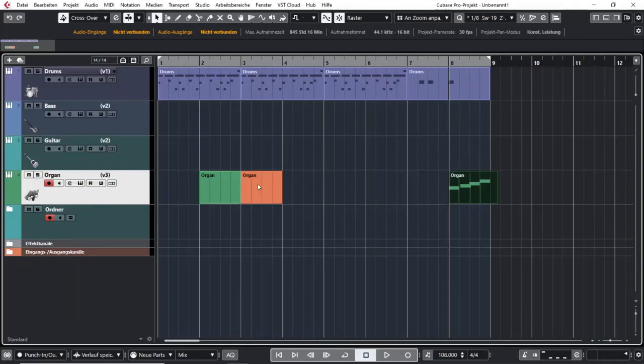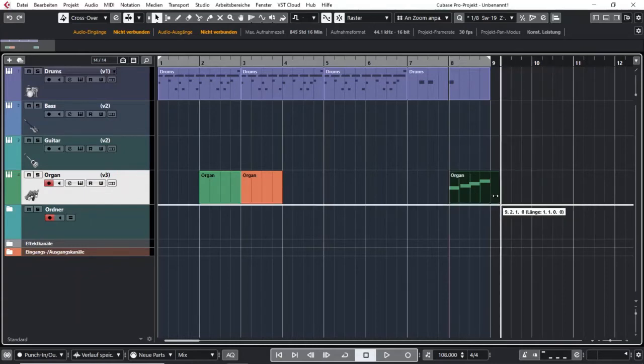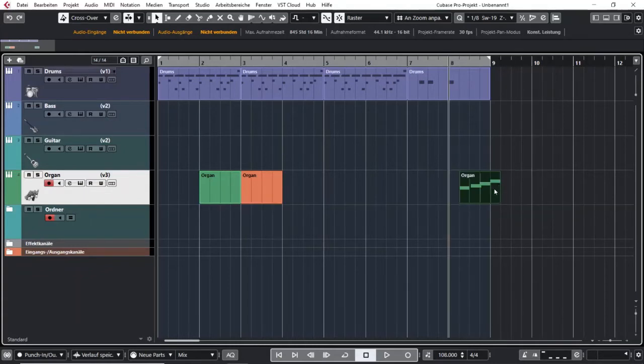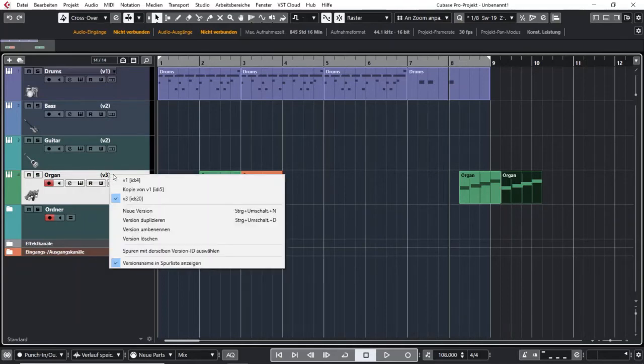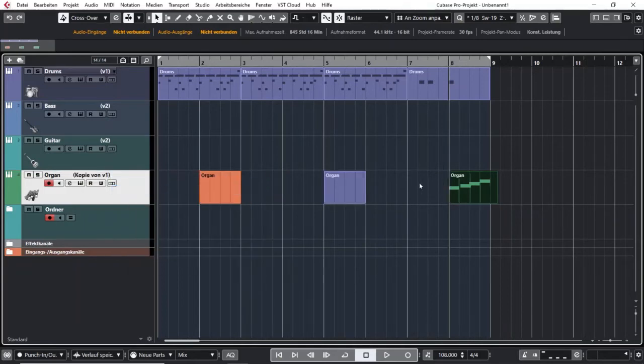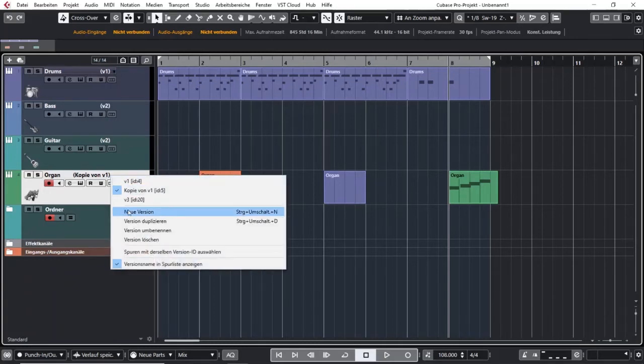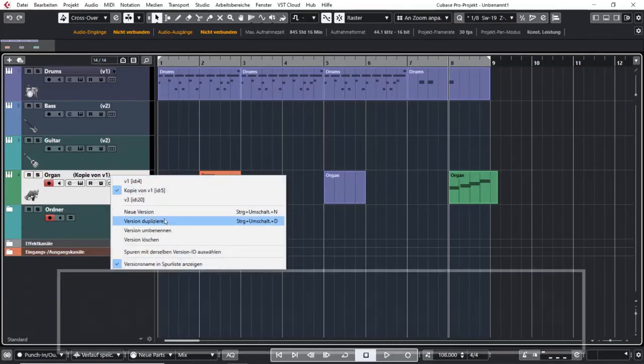So like I said, this is only what happens here in your project window. If you make changes here, you cut parts, you copy them, you make fades, you move things around, you try different arrangements, it is kind of stored on your track. And if you change a track version, another stored copy will appear. You can create new ones, you can duplicate yours.